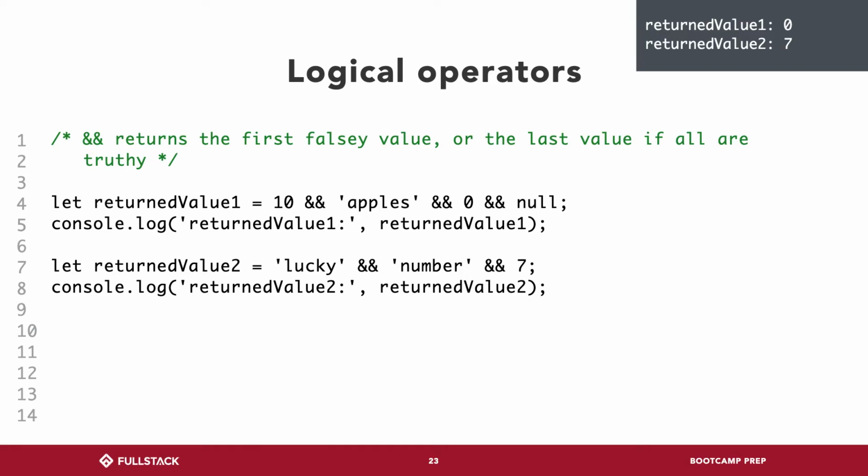If you line up a bunch of values and you put an and in between all of them, JavaScript will go through all of those values until it finds a falsy thing. Once it finds the falsy thing, it returns that value. It returns the actual value. If it never finds a falsy value and everything is truthy, it returns the last value. This is not actually happening, but if you want to, you can think of it as looping through all of these values and returning either the last thing or the first falsy thing it finds, okay? The last truthy thing or the first falsy thing. It's not actually looping through anything, though, okay?